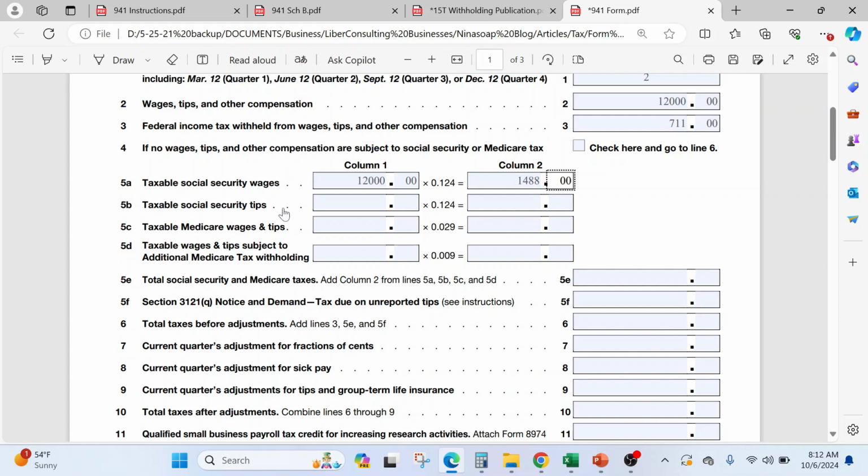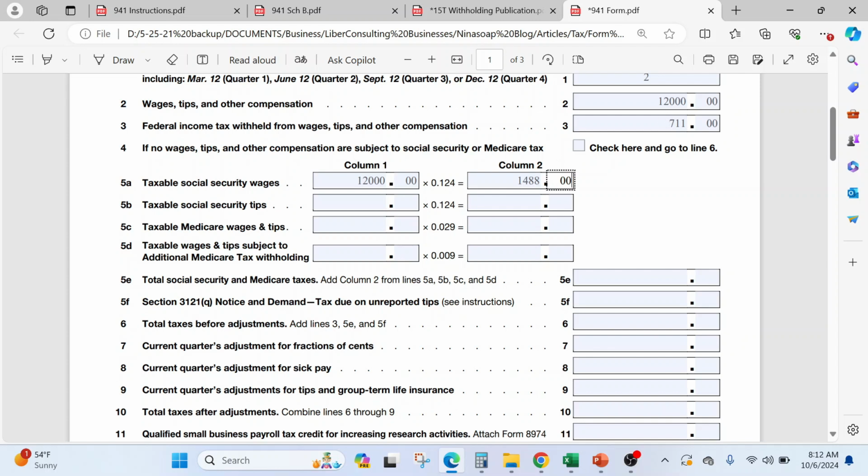Taxable Social Security tips. We do not have tips. You have to remember that line 2 includes wages and tips. So if you pay tips, then you need to know how much tips is, how much wages is. Wages will be included on line 5A and the tips will be included on line 5B, and the total will match your line 2.